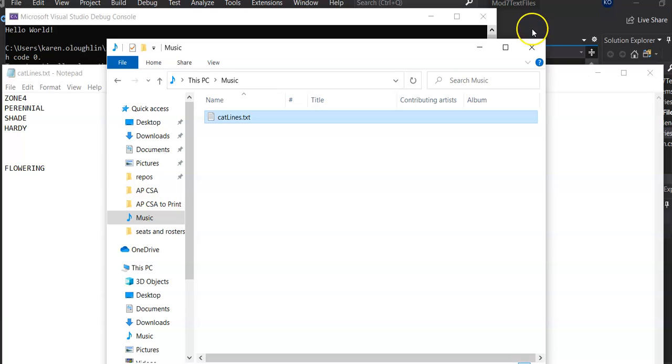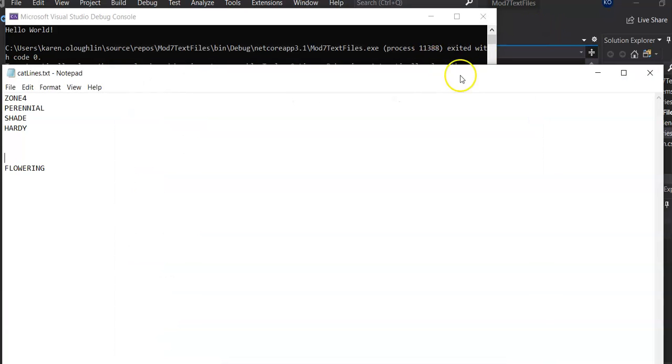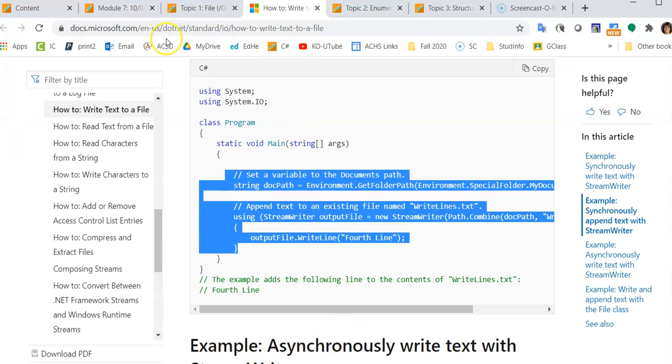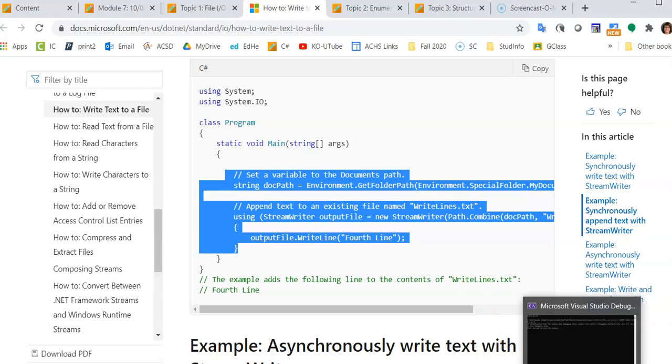So the way that I did that was I used a combination of the example that was posted online, and then I went to the docs.microsoft, and I started to beg, borrow, and steal some of that code to see how it would work. Okay? All right, so that's then appending to the file. And then you could clean that file up. I kind of did mine on the fly, meaning that I capitalized mine before I added that additional line.